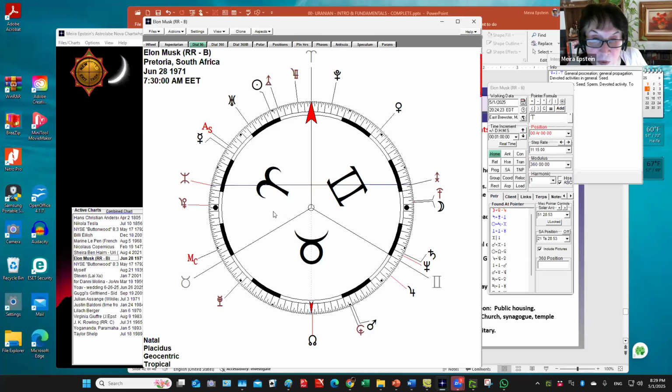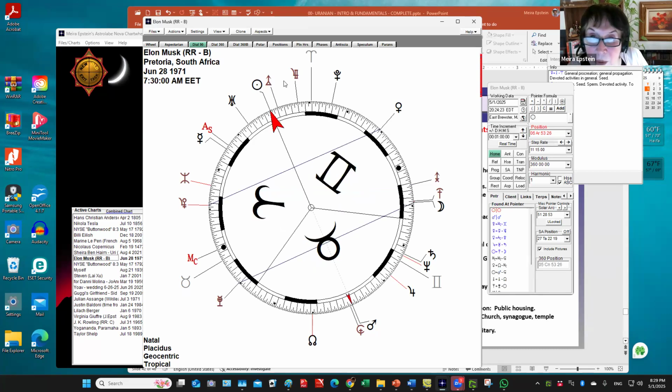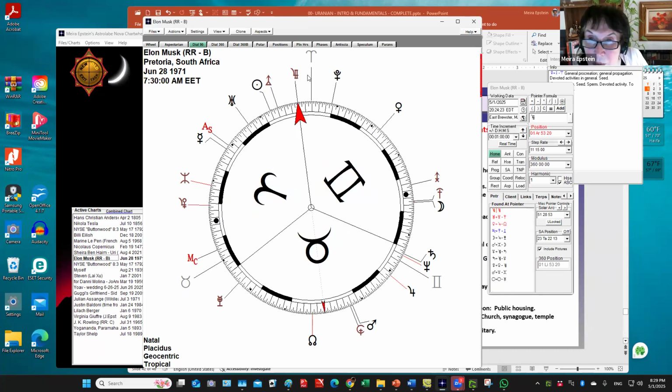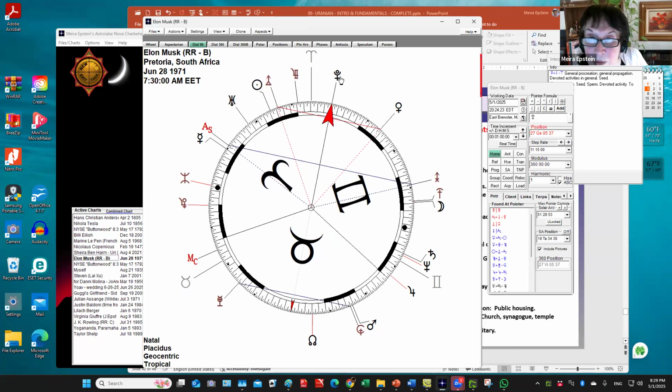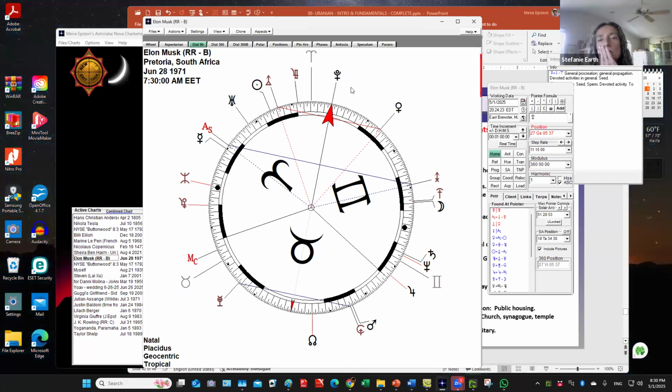So let me click on a few other planets and then we'll go to my list. I was on the Sun. I'll go to Apollon. I'll go to Pluto. You see that? I didn't make it red. It came out red. So it's super precise. Venus, Vulcanus equal Pluto. Exact. The midpoint between Venus and Vulcanus falls on Pluto.